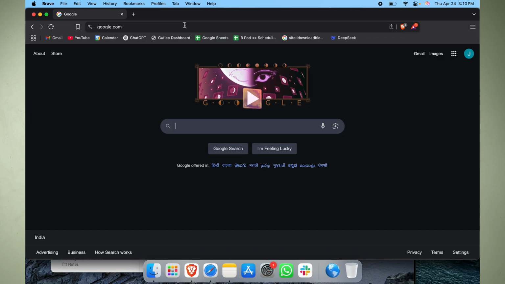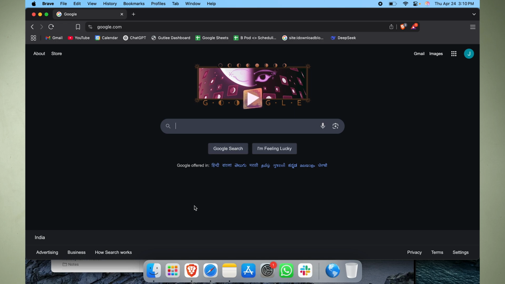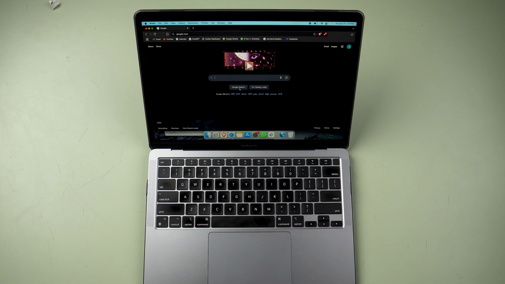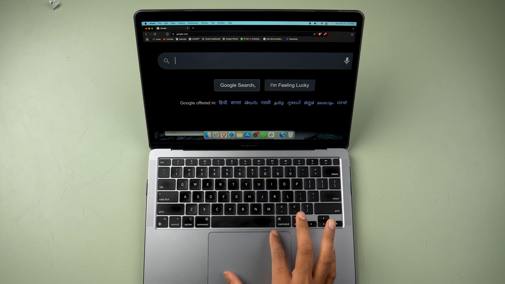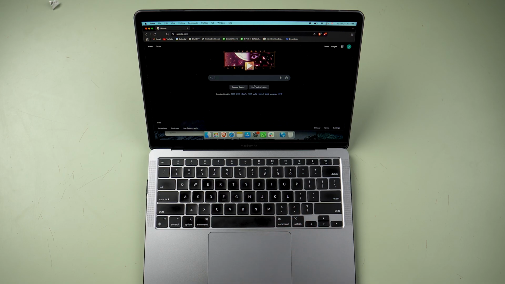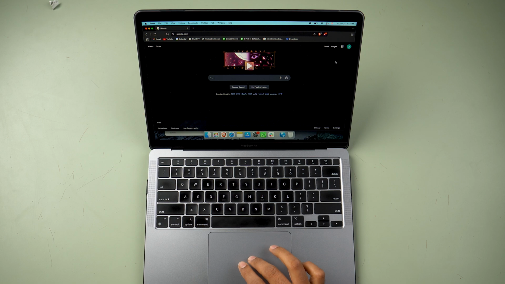Now, let's say that you are on a web page, but everything is too small. It's difficult for you to see even the smaller details. So how do you do that? So let's say I want this Google search button to be enlarged. So I'll make sure that my pointer is at the area that I want to zoom into. So I'm going to take two fingers and zoom in. So here you can see it has zoomed in. I'll just zoom out similarly, and that is zoomed out. So this is going to prove very helpful to you. When you really need to zoom in and zoom out, it's very easy to understand as well.